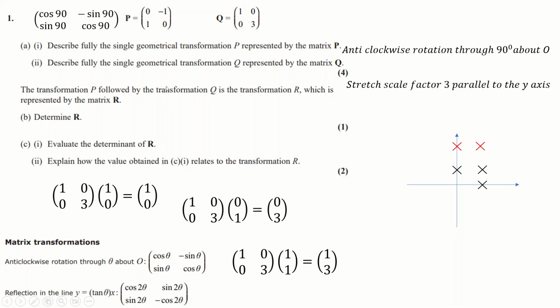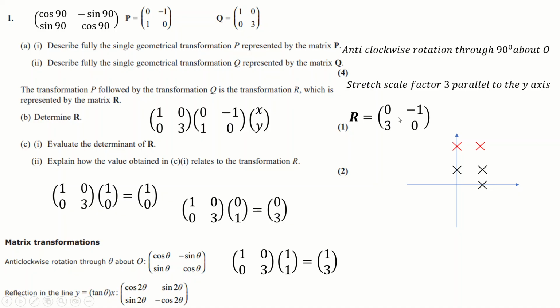Transformation P is followed by the transformation Q. So let's just get the order right here. P acts on a coordinate (x, y) first, then Q acts on the result. So it goes in this order. P here, then Q. You don't just go left to right. So okay, now we just need to multiply these together, so I think those make this. 1 times 0 plus 1 times 0 is 0. That makes minus 1 plus 0, 0 plus 3, and then 0 and 0. So I think that's R.